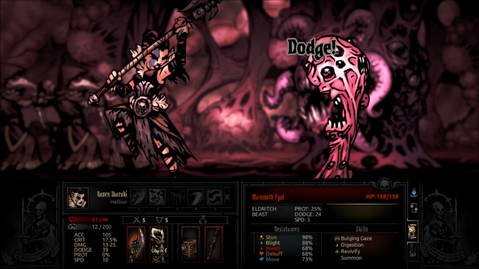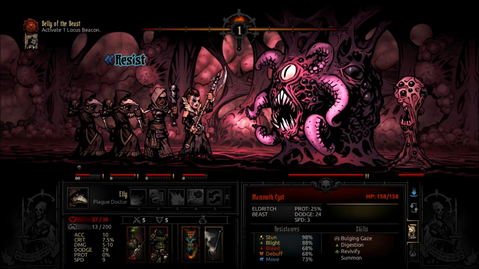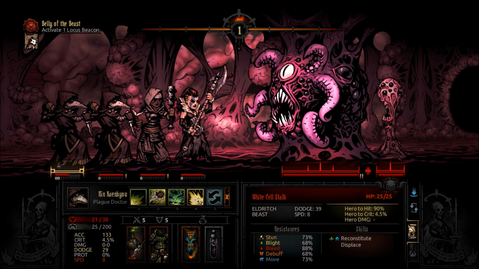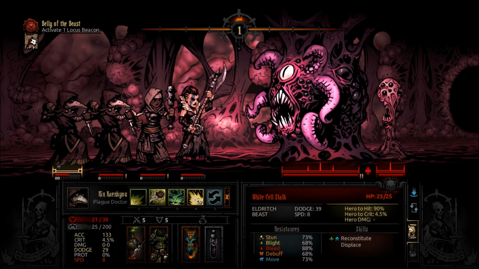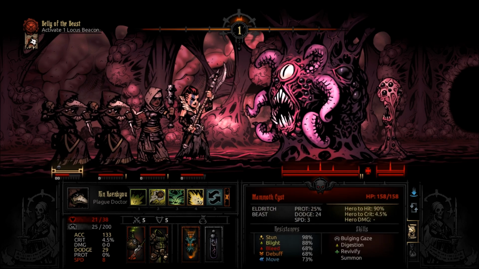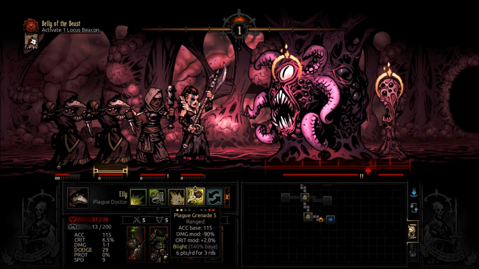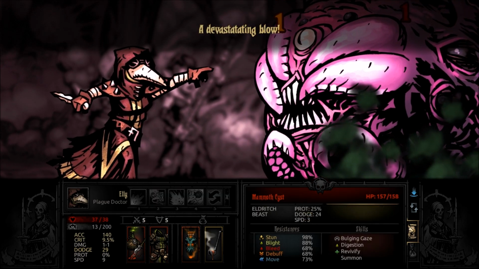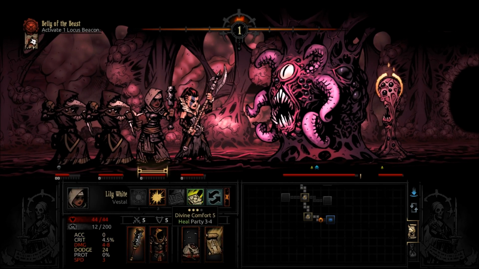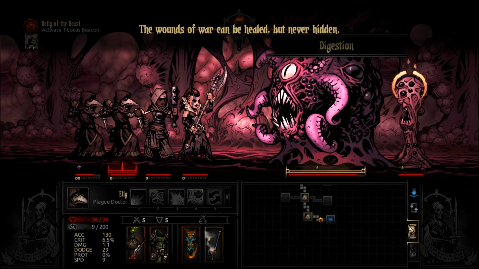Good thing I noticed that. 39. Displace. Okay, resist that. For stun, then yeah, go for stun. A devastating blow. Good. Okay, here comes digestion.